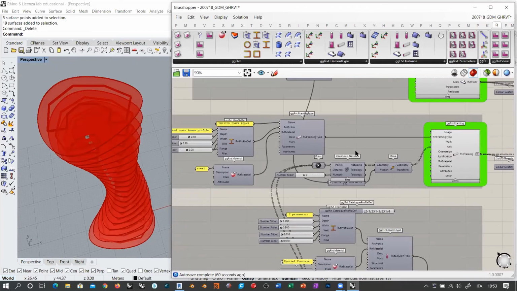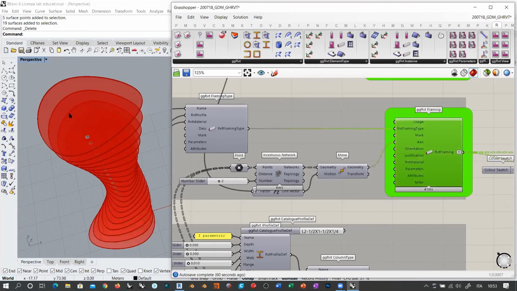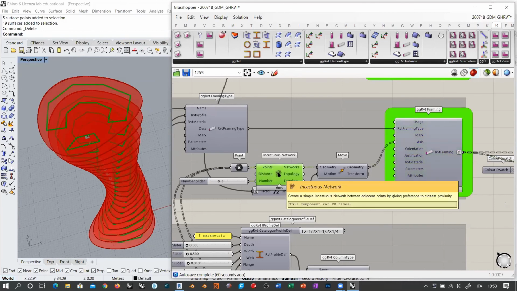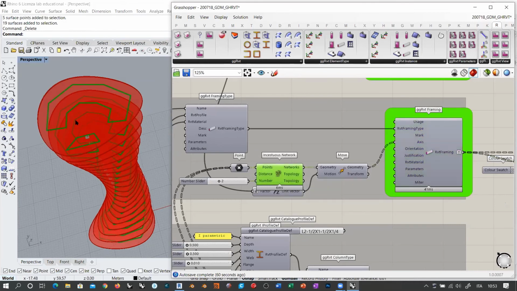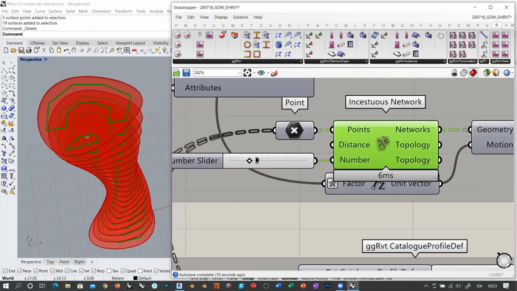But once again, I used the incessant network from Heteroptera to create this kind of non-conventional interconnections. Okay, so this is the command that is creating this kind of connections here. Of course, you can also do something more aggressive, if you want. And in order to avoid this intricate system of connections, you can always tweak the distance.